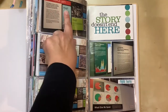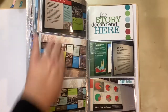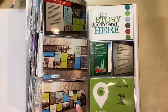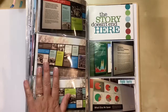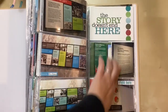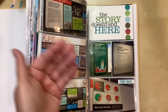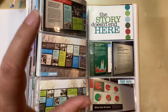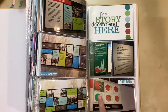And so I started at 1942, so about World War II era, all the way up to 2003 was the last thing that they had there. It was just interesting to read some of that, so I included that. And then I liked this one because on here it's talking about how the United States is supposed to be a melting pot where we take everyone and then it's kind of just a mishmash of whatever, including language.